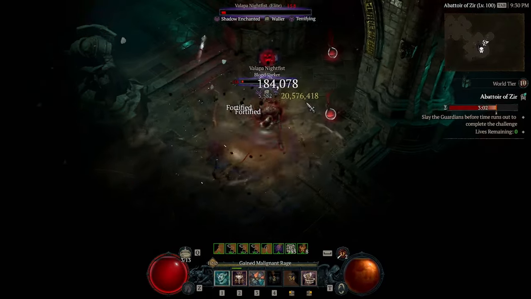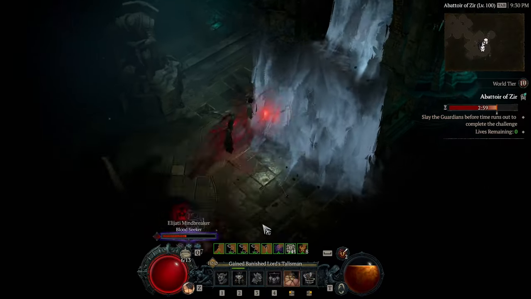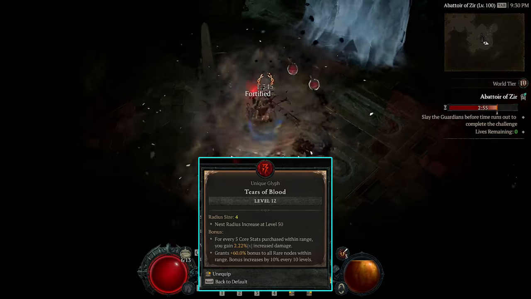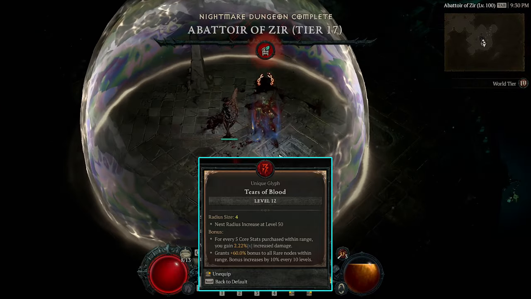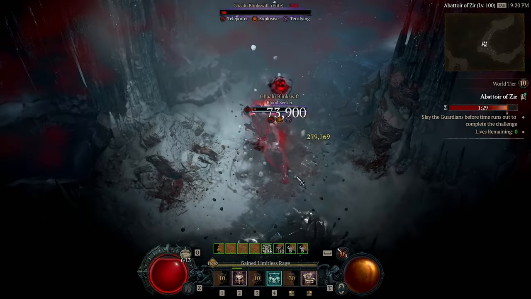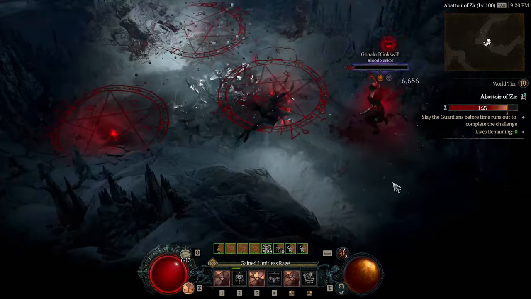Now, I have made some changes to the build to focus more on defense and survivability. And my Tears of Blood glyph is only at level 12. But if you have a higher level Tears of Blood glyph, you should be able to push higher level tiers in AOZ. And if you don't have any uber uniques and a build to get to at least tier 9 AOZ, check out this video here.